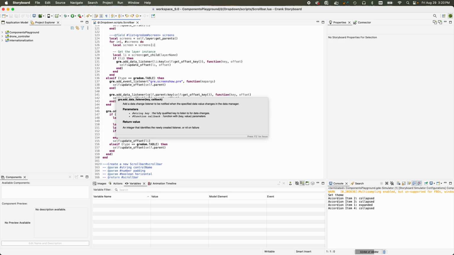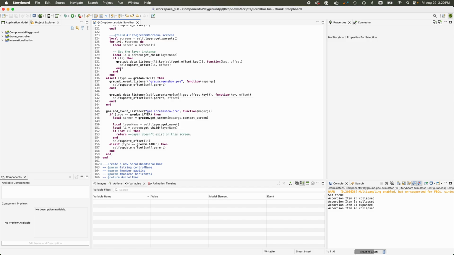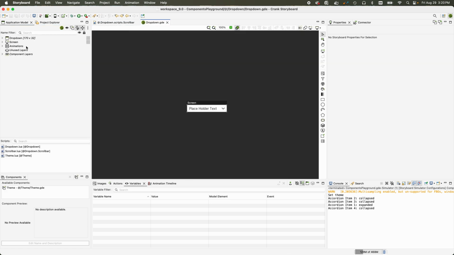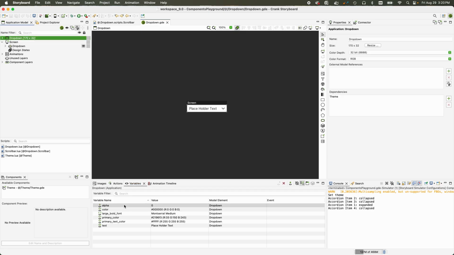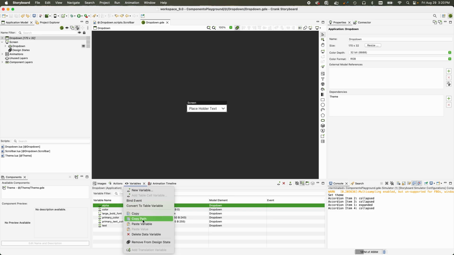callback. So given the key for that piece of data, which in here we're just using a variable. But as an example, if we look for a variable here, we're looking for the path of the variable that you get from copy path here.